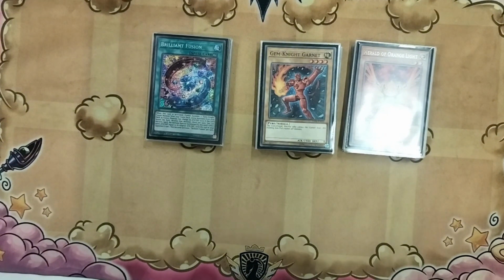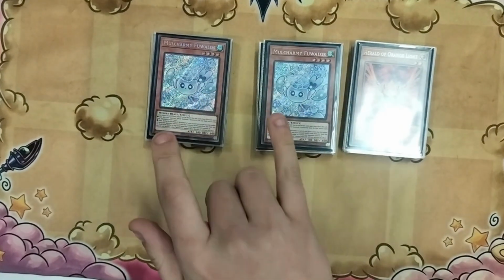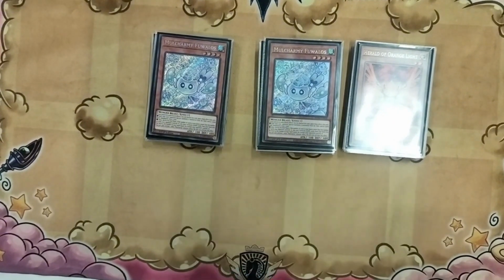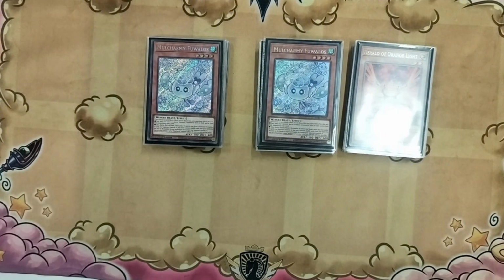Now we're getting back into the kind of non-engine stuff. I played 2 Fawalos. This can literally be any hand trap. I played the 2 Fawalos because specifically in my locals, it makes them panic so much seeing this. It was also really nice for a deck like this because it kind of thrives on extra hand advantage, with the sort of downside of rituals being that you're losing the material from hand. The extra draws really go a long way.